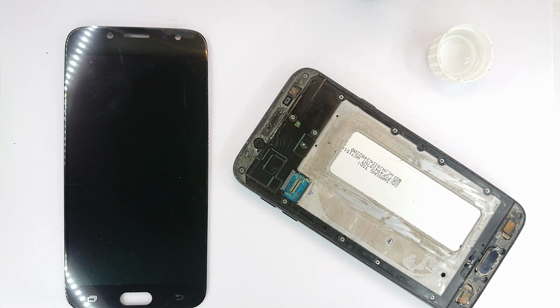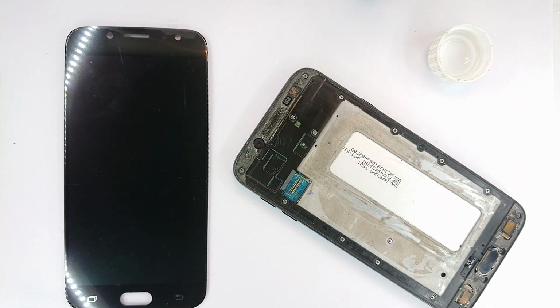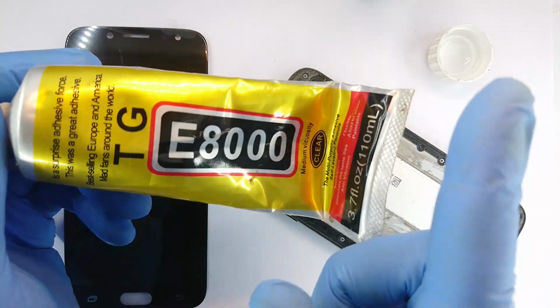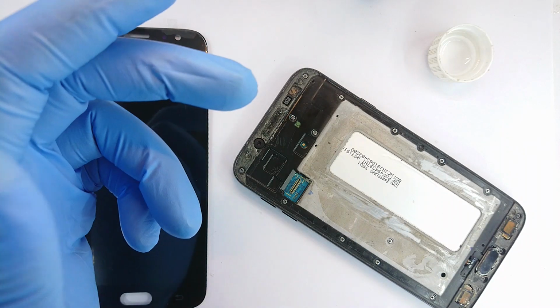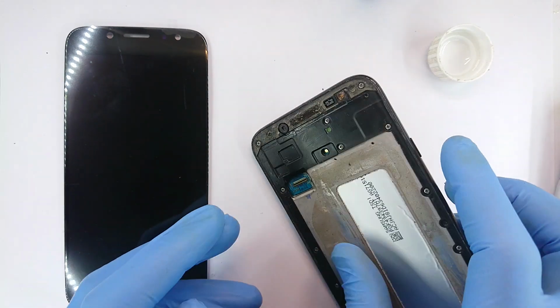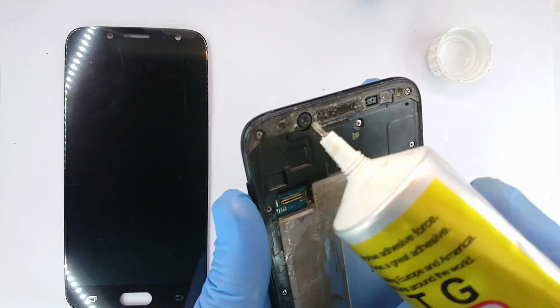So I need screen replacement glue. I think if you don't watch the video about screen replacement glue, I'll link it down there. It's this that we have here. I use E8000. The reason is also mentioned in that video. Please do look for it and watch it. Otherwise, you risk not having the most perfect screen replacement materials. I'll begin with the frame.